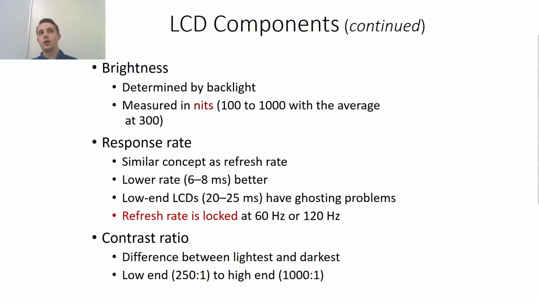Brightness is apparently measured in nits. Fun fact of the day. Apparently with LCDs, the refresh rate is locked at 60 Hertz or 120 Hertz. I would keep that in mind because obviously CRTs have a broad range of refresh rates that they're capable of. In contrast, it's just the difference between the lightest and darkest colors.